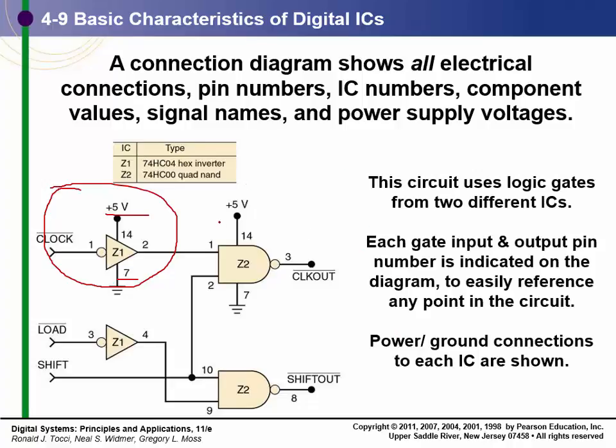And this is telling me the pins right there. This is pins 1, 2, and 3. And this is saying that I want to tie pin 14 to 5 volts. I don't need to put it down here on this one. We don't need to put it on every gate, just the first instrument that's there. That's our VCC and ground.